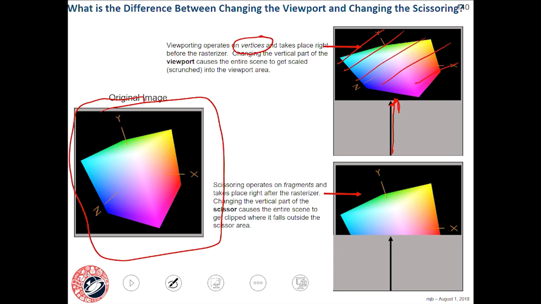Scissoring, on the other hand, operates on fragments. And so what scissoring does is, if I say scissor to here, it just eliminates the fragments that are down there. Now, sometimes the effect of viewport and scissoring looks about the same, but they're not. One's a vertex thing, one's a fragment thing.